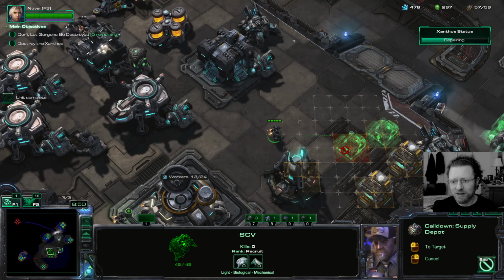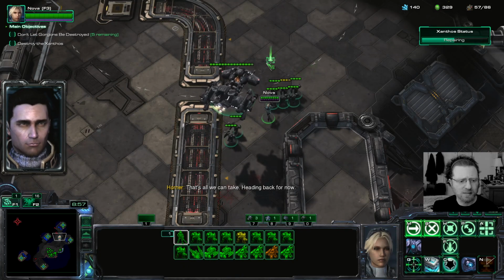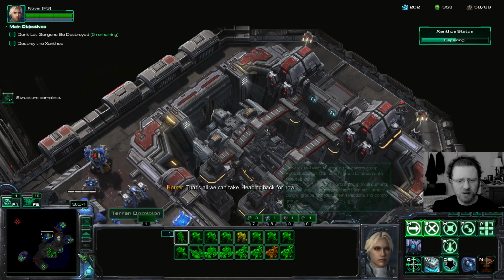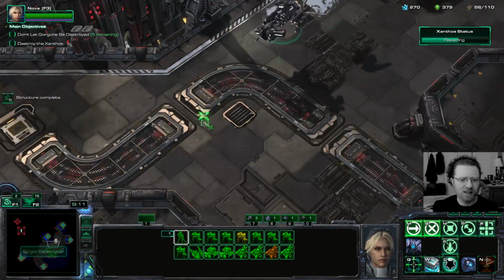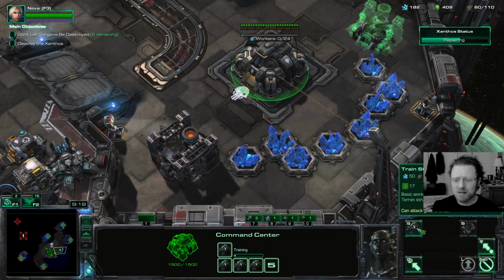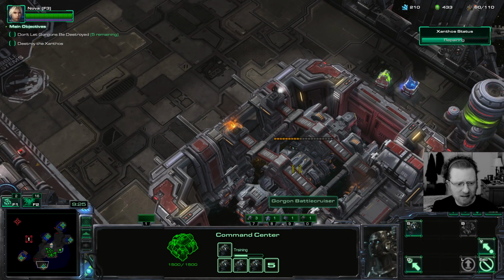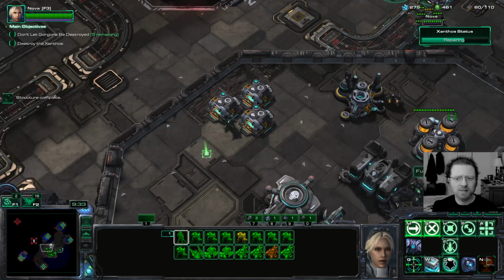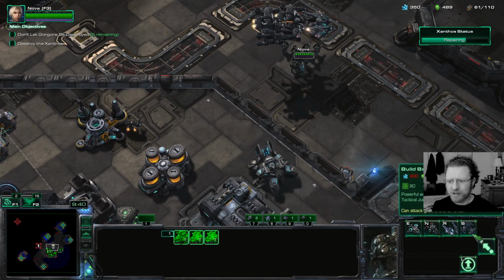Boy, they do not screw around for this last mission. That's all we can take. Heading back for now. Did it just get destroyed? Who took what? Okay, starting to get air units here. So the key now is minerals and the second refinery. We gotta get this. Oh, this battlecruiser is messed up. Got it. Alright. Gotta let me get that battlecruiser in.